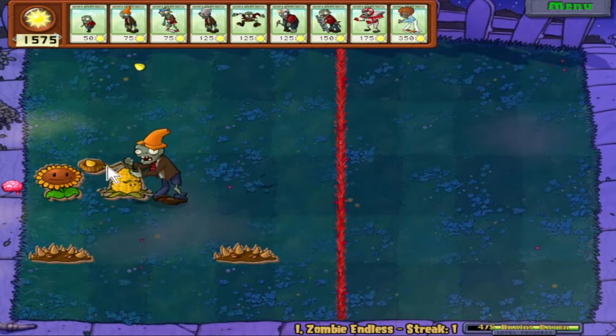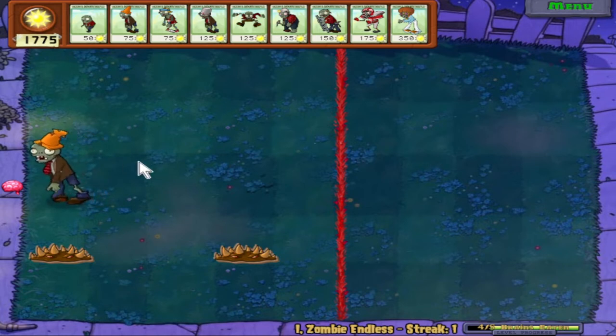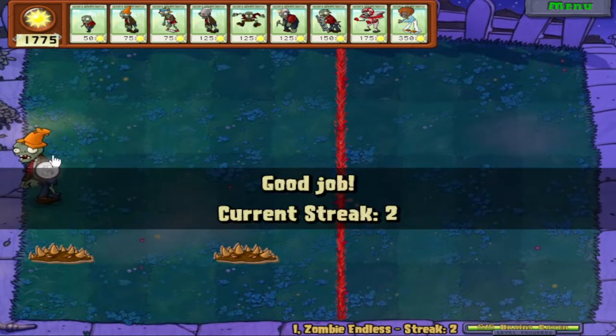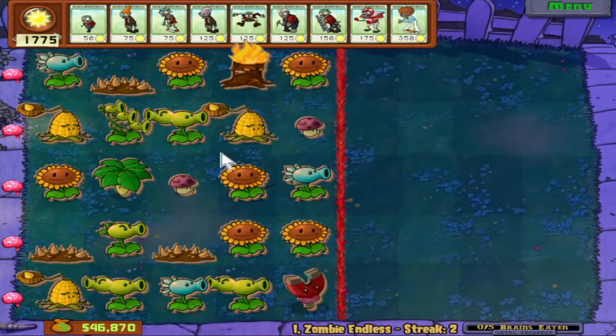Let me tell you what, when you've got a lane with a Snow Pea and a Colonel Bolt both at the back, oh my gosh, there's basically nothing worse. You better hope you can Digger Zombie that lane. Alright, streak of two. Okay, so this is a different setup. No Chompers this time. More Split Peas, more Snow Peas. More Colonel Bolts. Thankfully, no Starfruit.